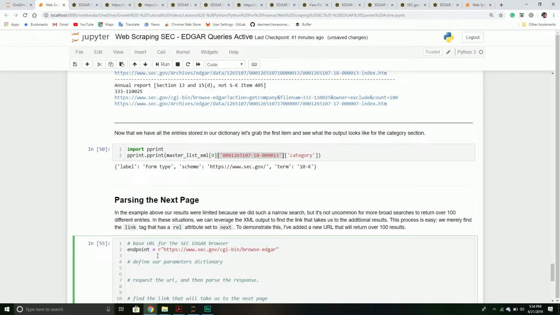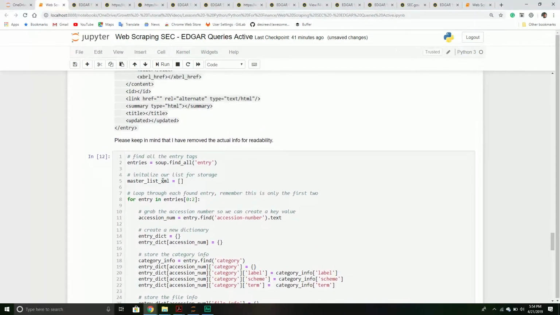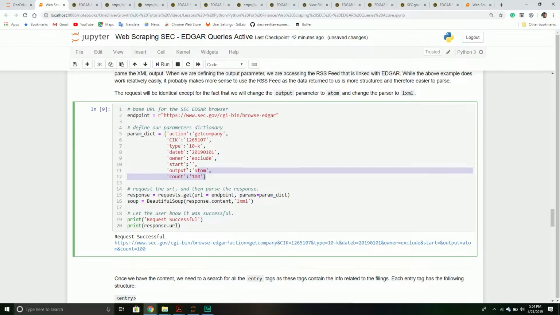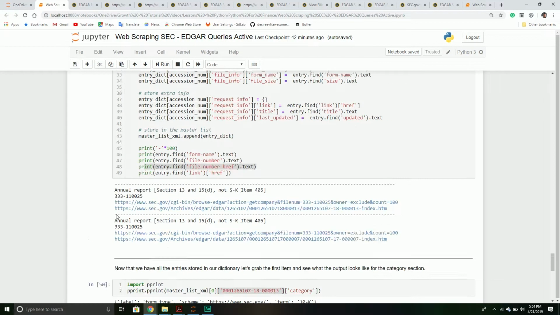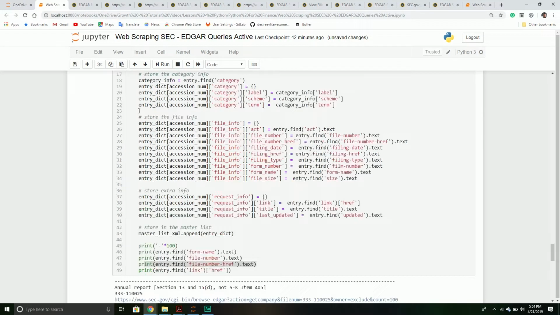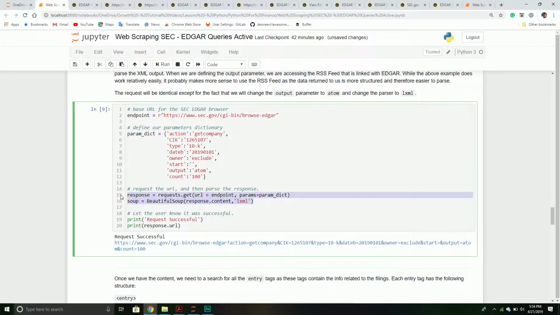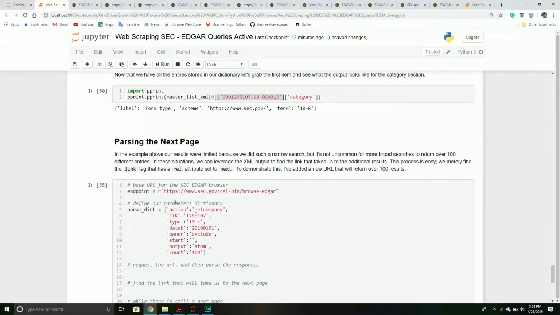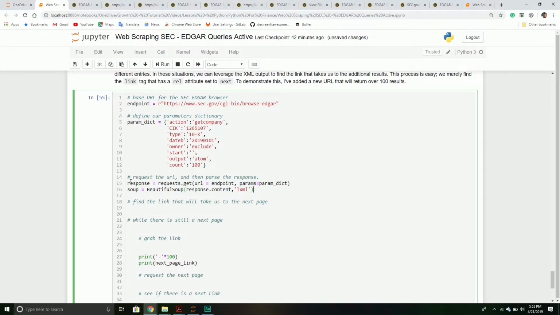Okay, so now that we're here, we're going to see how we can parse the next page. This is going to be pretty much identical. I'm going to copy, again, some of the information that I have up here, and then we're just going to add some little pieces of information, that's all. So I'm going to do that. I'm going to get my soup object and my response object. Okay, so we do that same exact step that we're doing here, but now I'm going to find a different tag. So I'm going to create a new variable called links. I'm going to do soup.find_all, and I'm going to do, what is it?